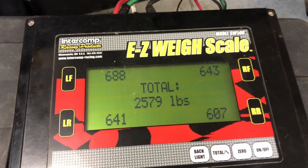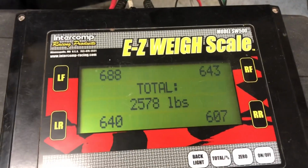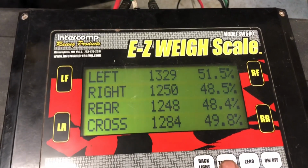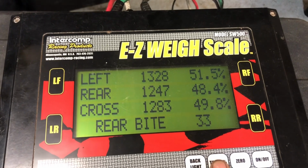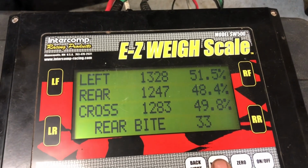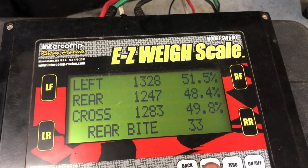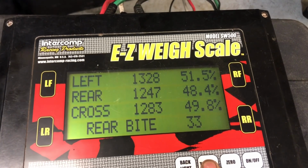Every tire, I mean, we're pretty decent. I don't think that I'm going to do any shock adjustments just yet. So we'll just go through just the totals. Everything's basically like a 50-50 weight. Not a huge rear tire bite. It's grabbing from the left. It looks like 33, 34. So we'll see what that looks like.